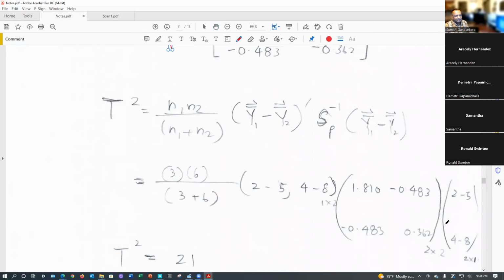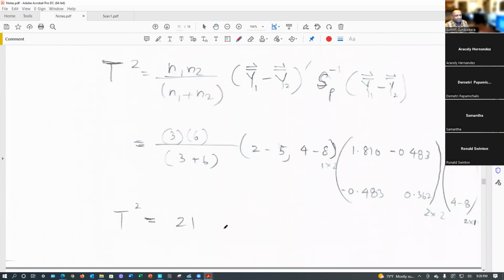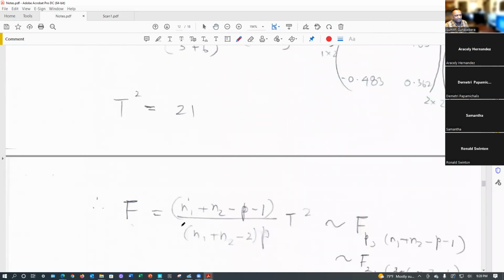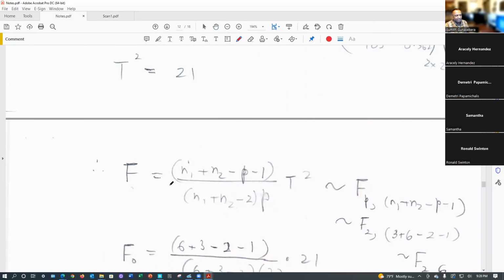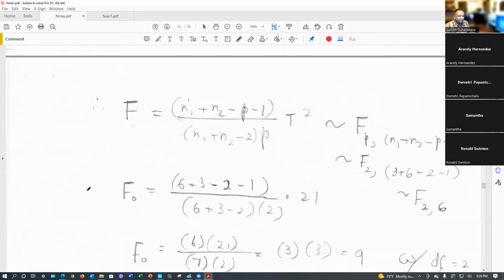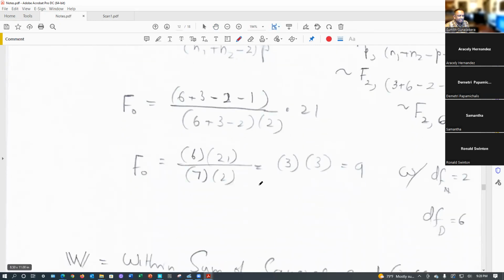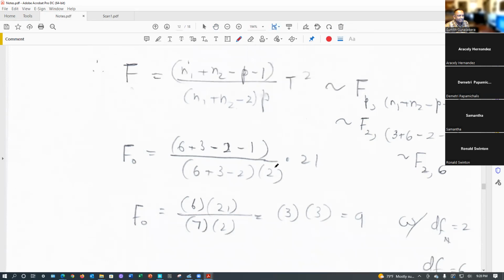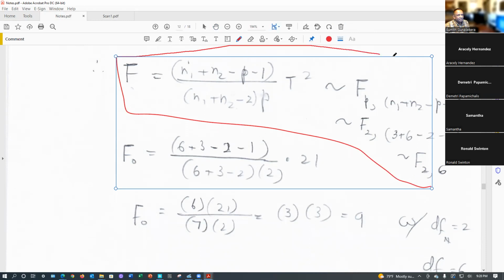Is this minus 1? That mean is being transposed again. If you have a row, now you have a column. Look at this. See? And if you need the F, you multiply by t squared times this whole thing, and that is F. 6 plus 3 is 6, 2 is 3, minus 1 times 21. Once you plug in up to here, you can write it like this, distributed.